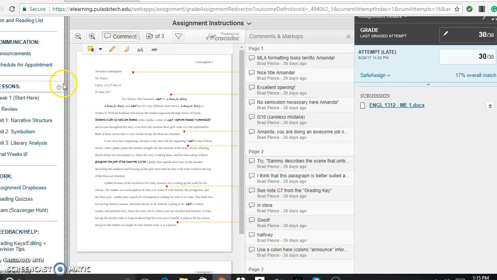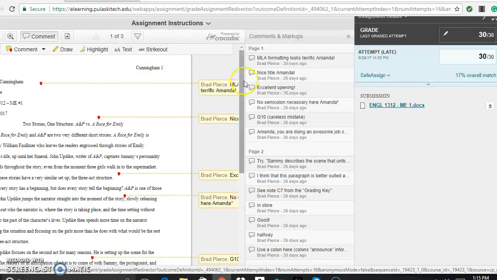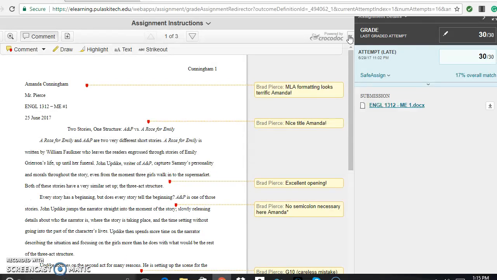The first thing you do is highlight right here in the area between the course menu and your submission link, and it'll turn dark gray. If you click once, it collapses. Then, up at comments and markups, if you click this little X, that will collapse. Now you're seeing the notations as they're meant to be presented. If you hover your mouse, the arrow is pointed in the direction of where this notation is relevant, where I am speaking to. It's either in a general area if it's off to the side, or a specific area if it is in the space between your sentences.